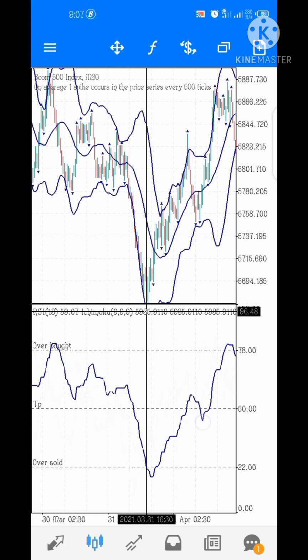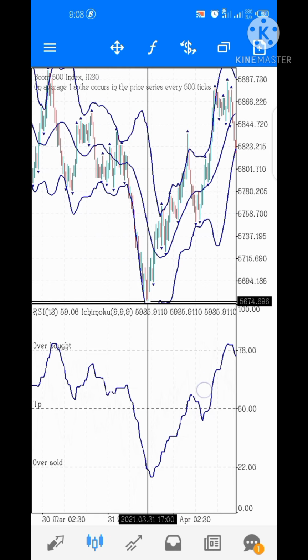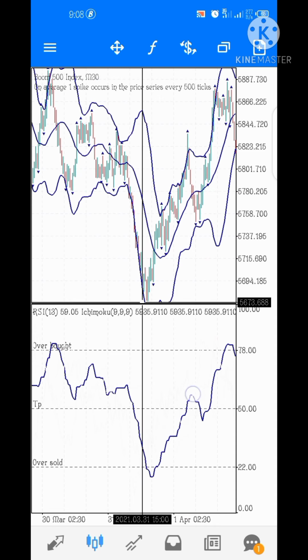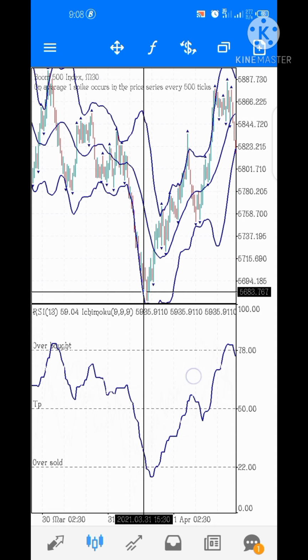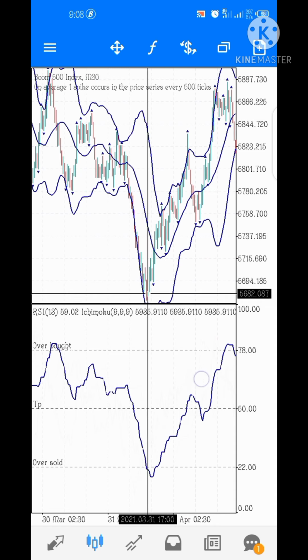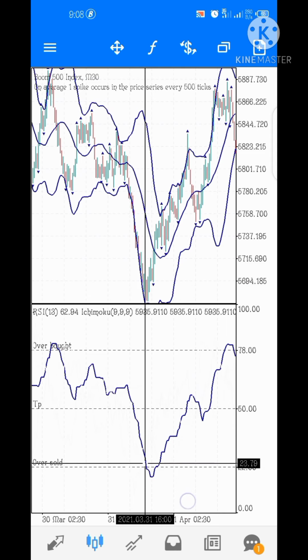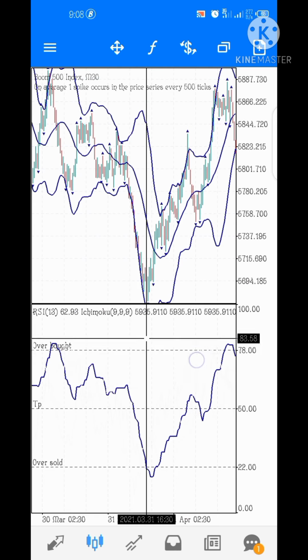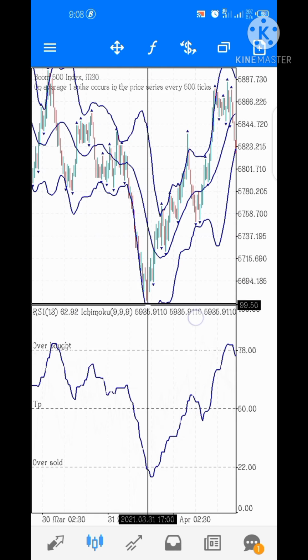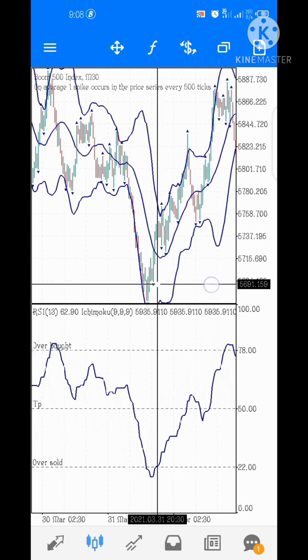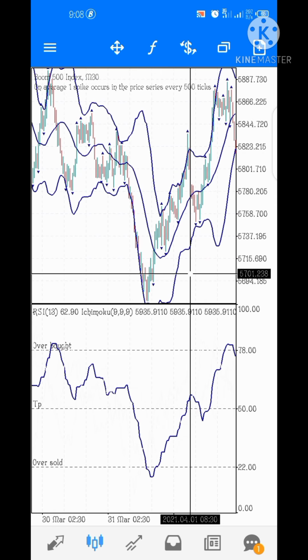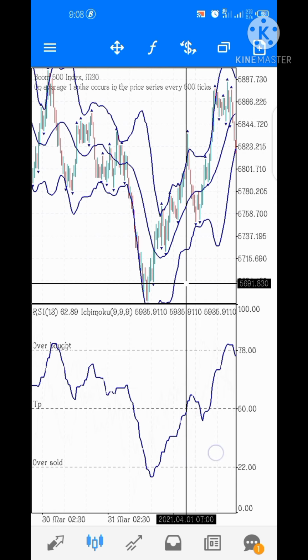First, you see at this place, the chart was very close to this Bollinger Band, and the Ichimoku is below the oversold. So what you need to do is just wait for this fractal to form, then you enter a trade. And once this Ichimoku touches the take profit line, you close your trade.